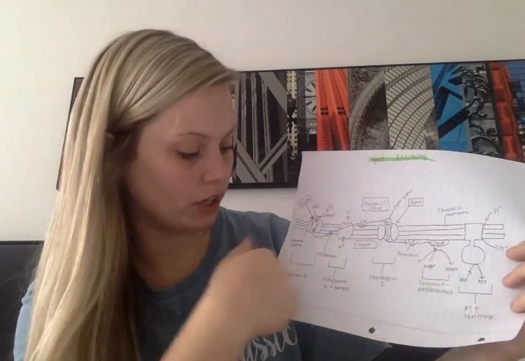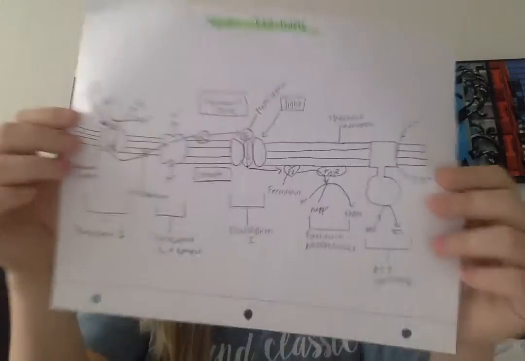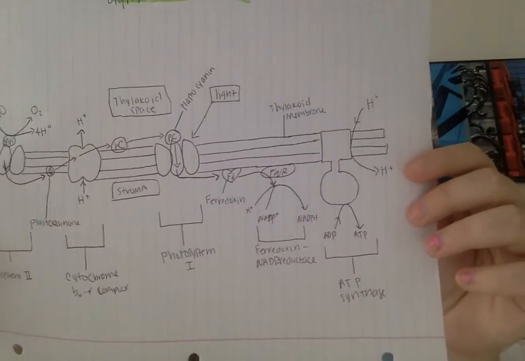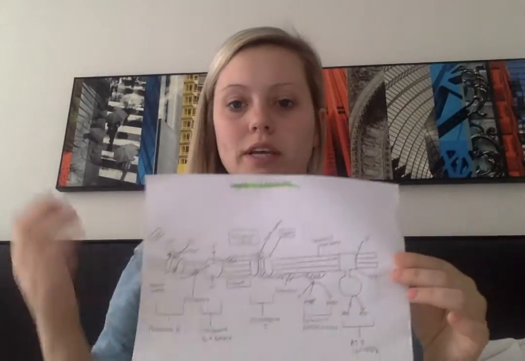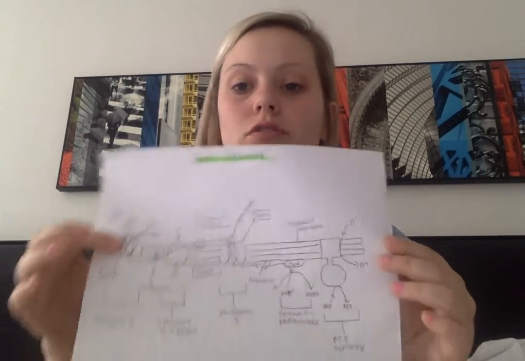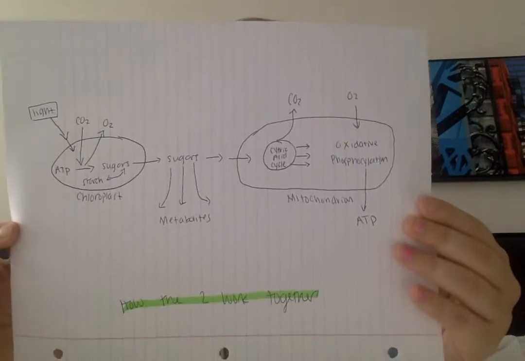Something else I want to point out is you have photosystem 1 here and 2, but I also made another drawing that kind of shows how the two work together, since again I was limited on resources as far as my papers and stuff go. So what I did is I found this image in the book, and I think it's really good to show how the two work together.